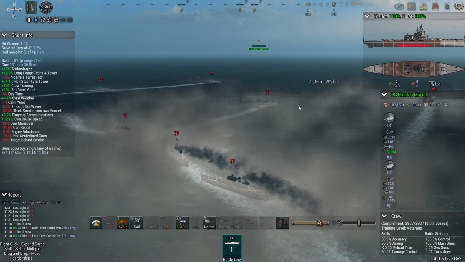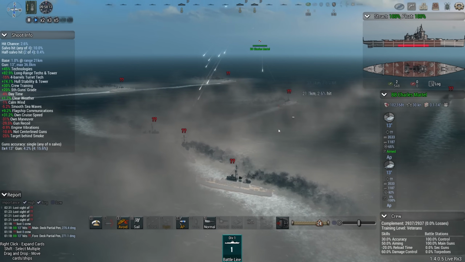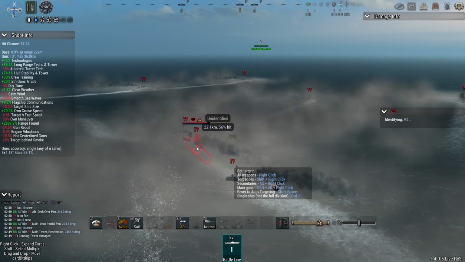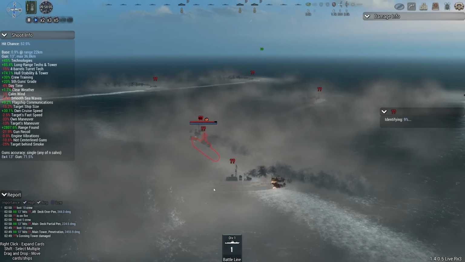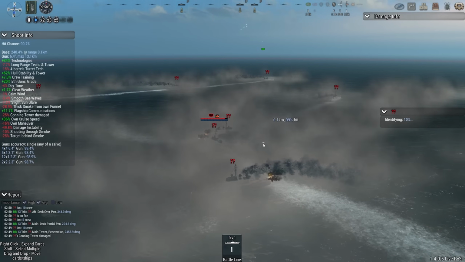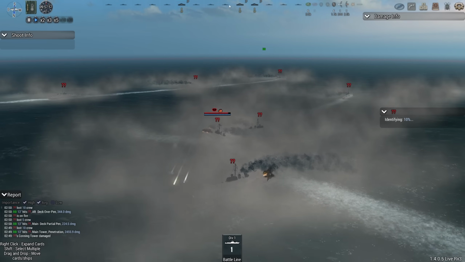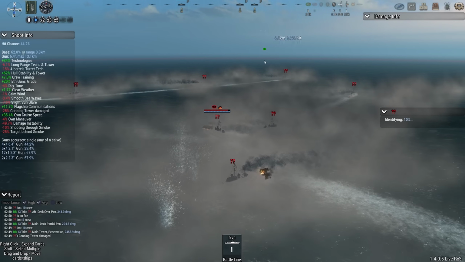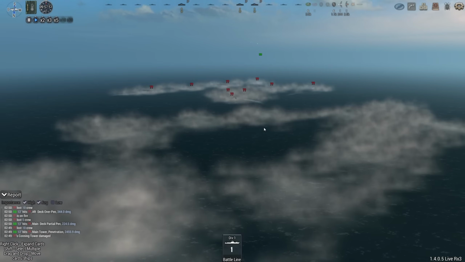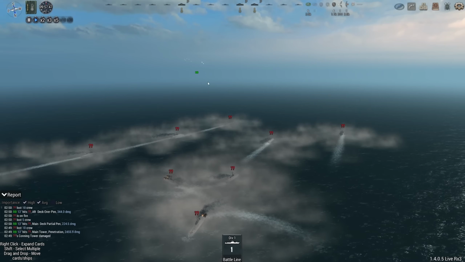Now, what I also suspect is going to happen is that the AI is just going to have a bit of a problem with trying to dodge its own ships. The AI tends to sail around with collision avoidance on, which means that every division, and they seem to have 4 ships per division, is trying to dodge the other one. So nobody has a clue what the hell's going on, nobody knows where they're turning, and everybody's going to keep running into each other.